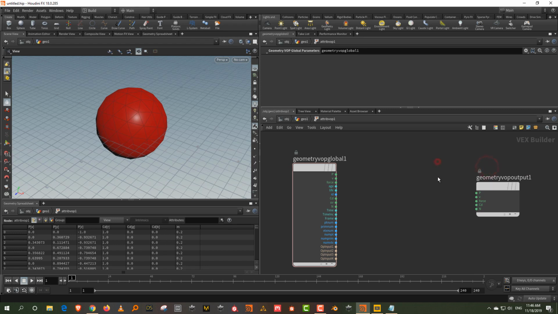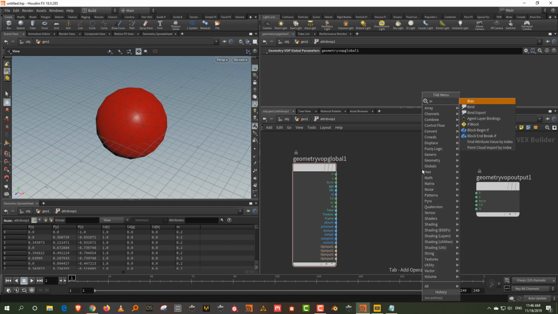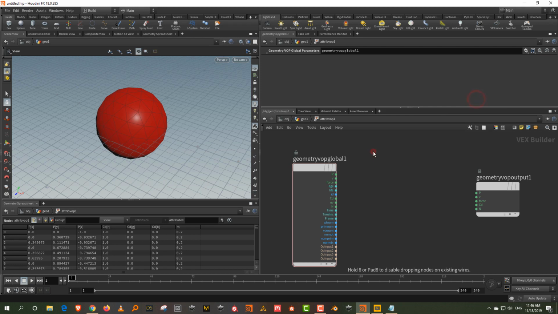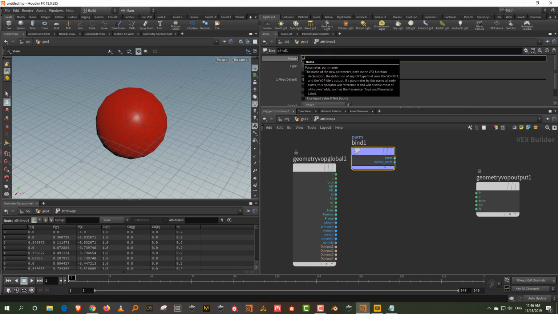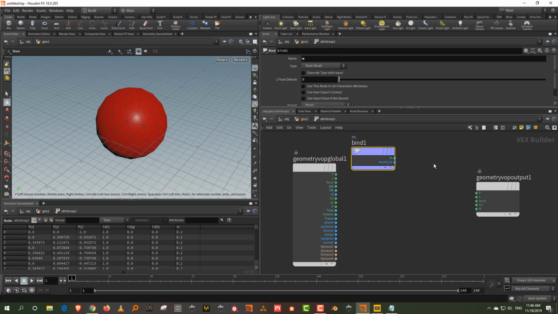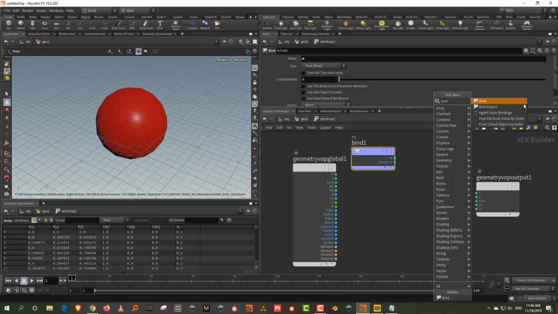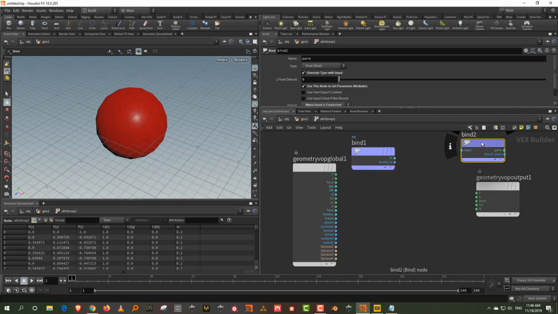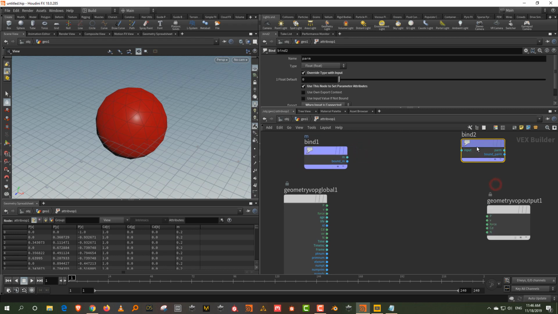Beyond that, if you want to export or import anything else, like we have m, right? So let's say I want to import m. Then you take in something called bind. A bind allows you to import, and you type in the name of your attribute and you define the type. This is a float, so we'll keep it at float. If it's a vector, then you can keep it to 3 floats or a vector. And if you want to export, then I can say bind export, and this will allow me to export. Again, you can give the name of your attribute. Usually you should have the attribute created beforehand, so you want to be able to create this attribute.